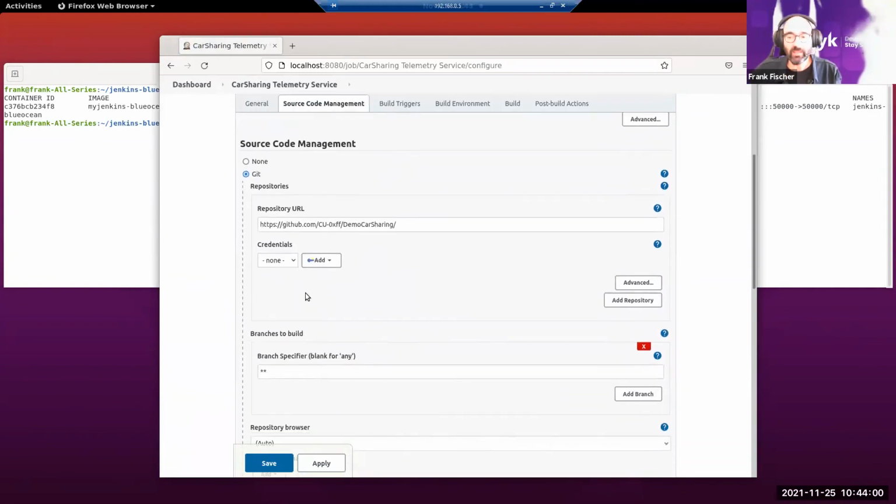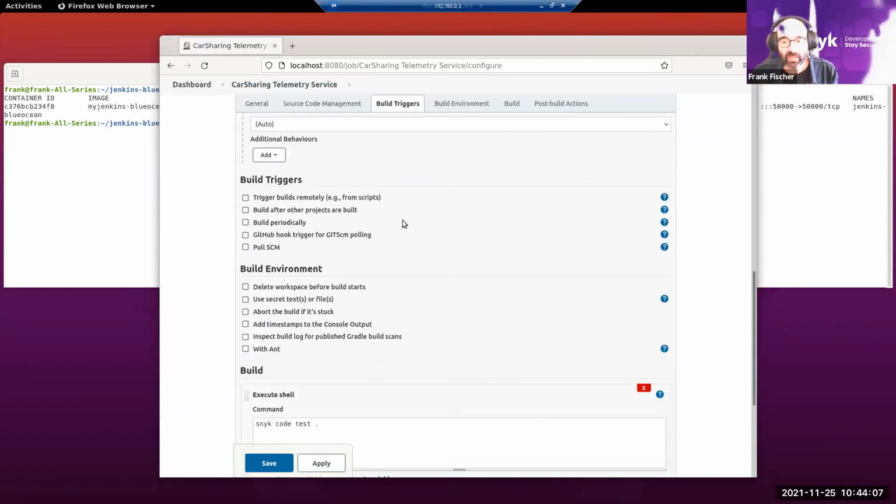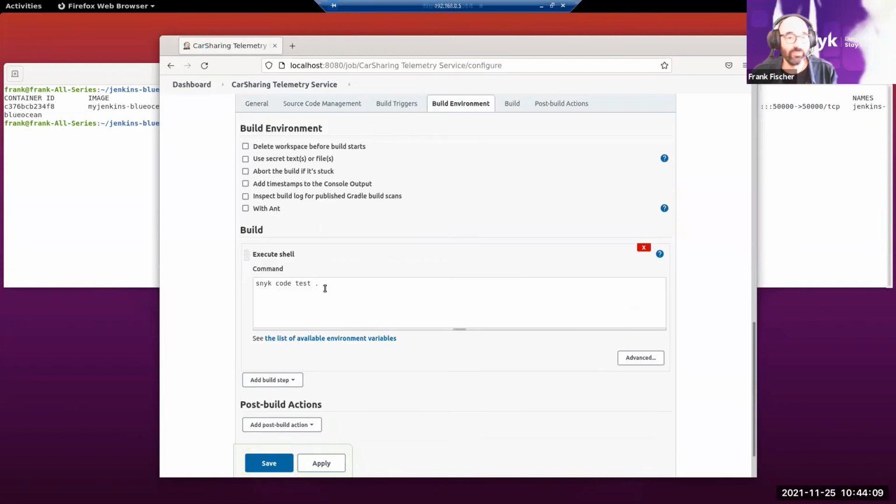The one line was the repository. So where do you find the code? The other line is this, Snyk code test, your current directory. With this, I have the static code analysis implemented into my CI/CD pipeline. This is all that you need.